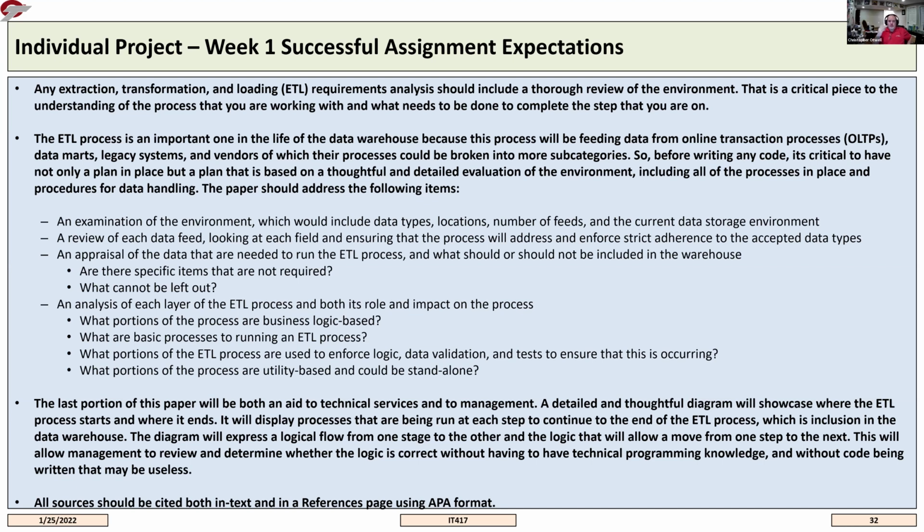So in this case, you're trying to write the requirements and how you would actually approach the problem and how to resolve it. It is there to help technical and managerial audiences understand, and that's why a diagram is also going to be helpful, if you build it for the data flow, to get your point across.